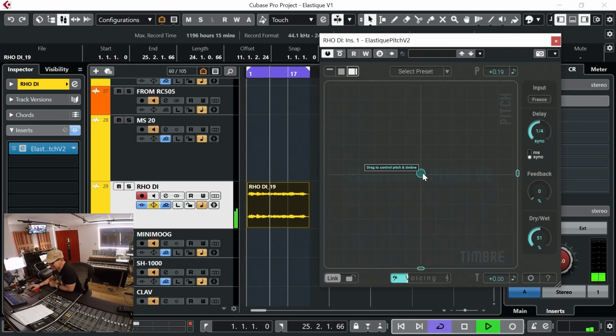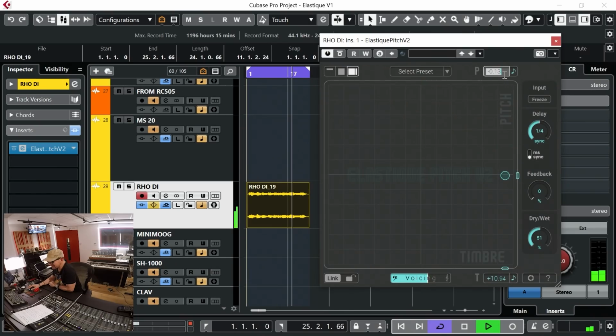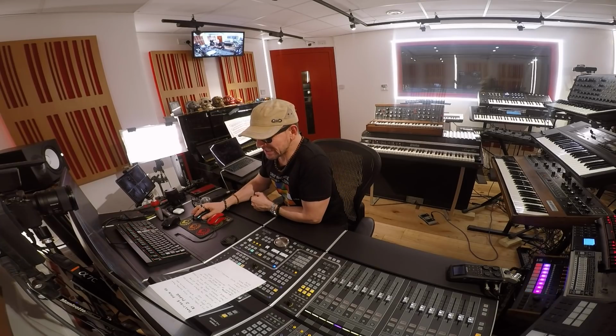Alright, let's try just with the formant. So if this is set to 0, and now we move this around. This is to determine the amount of formant, I think. Yeah, it changes the tone of it. Put it back to 0. So sweet. One more time.